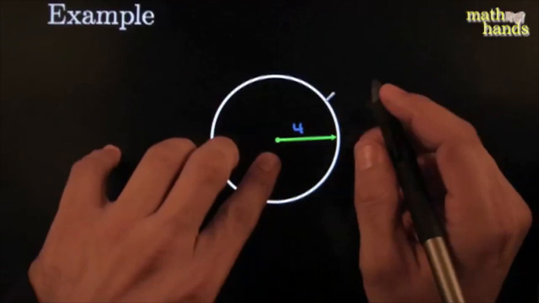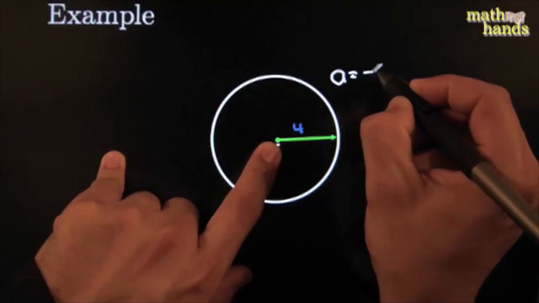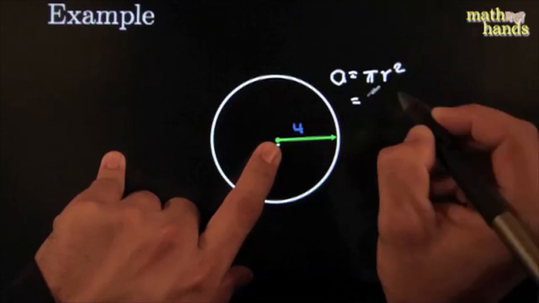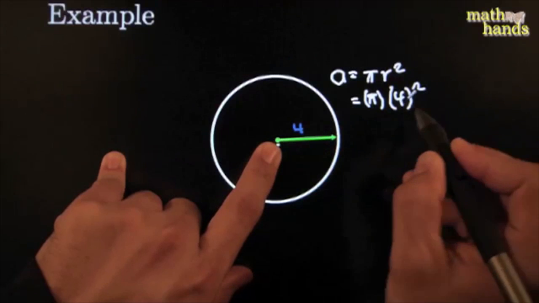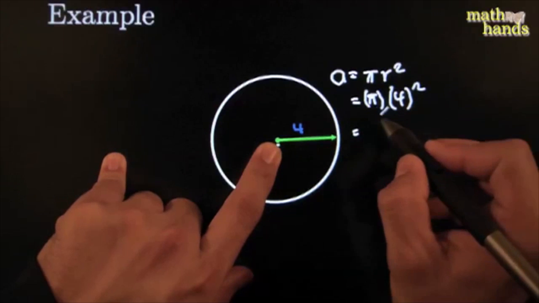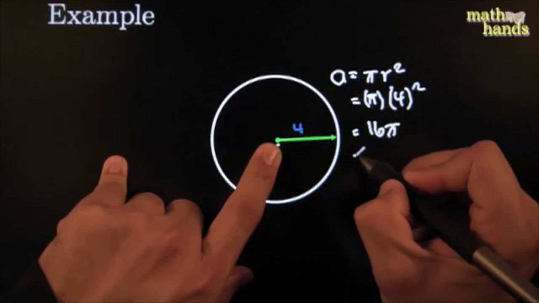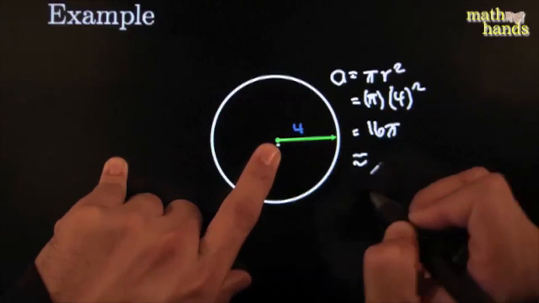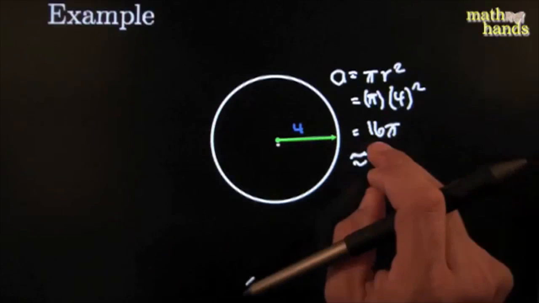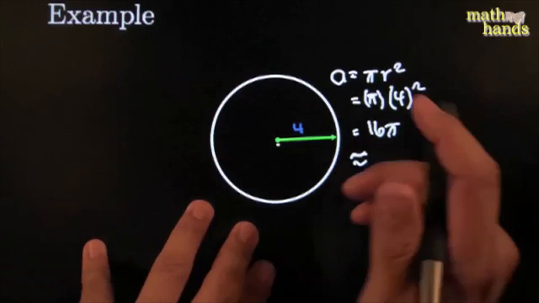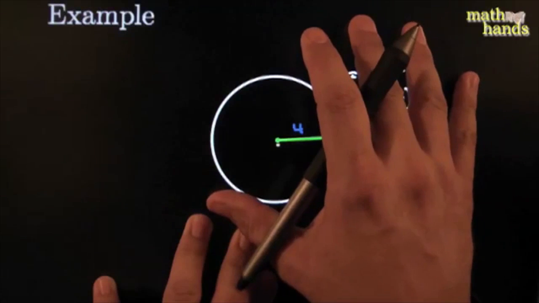Run through another quick example. Suppose you've got a circle with radius 4. The area is equal to pi r squared. All you do is do the pi times the r squared. Whatever the units are, they would go in there. If this has no units, we'll leave those off for now. So this would be 16 pi. That's the exact area. If you wanted to approximate, you'd have to approximate that one and get an approximate numerical value for that. Or you could just leave it exact as 16 pi. It's all good. Alright, carrying out those examples should be fairly routine.